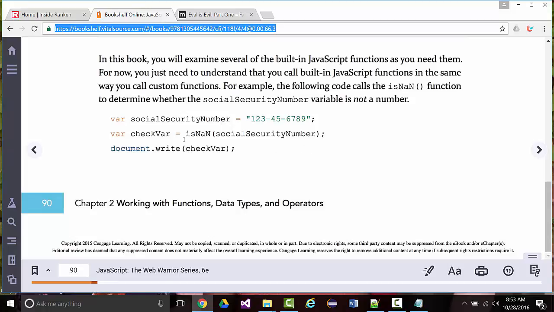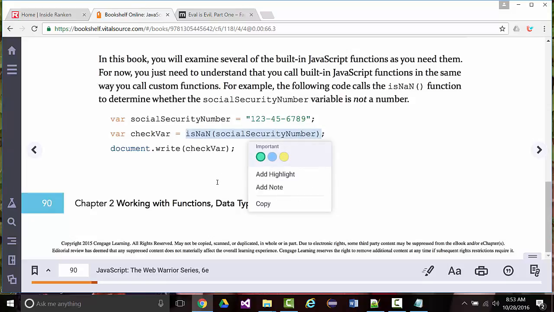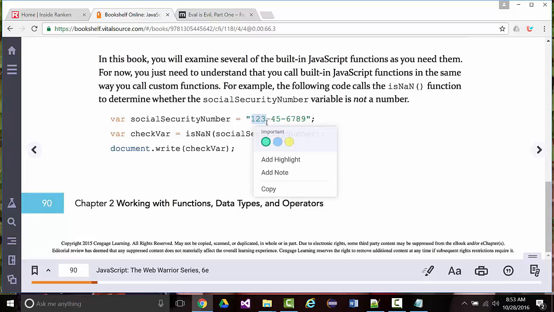All right. So here, notice this says, let's set up a social security number and make it 123-45-6789. Then we run this on it. There's good news and bad news. The good news is that's going to actually be true. The bad news is the way that this works is it thinks your social security number, and actually that may or may not work. It actually thinks it's 123.